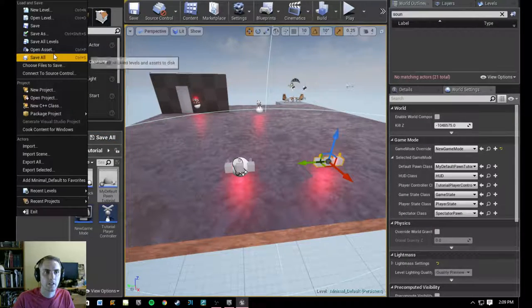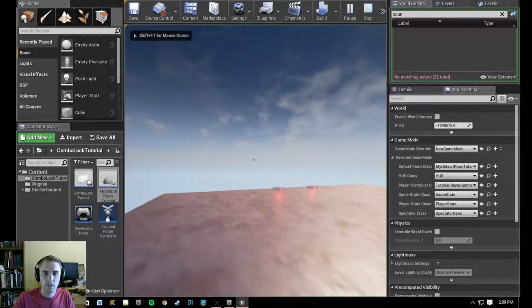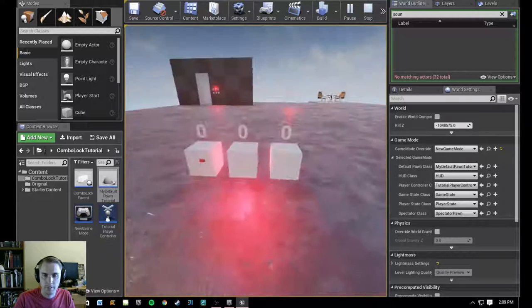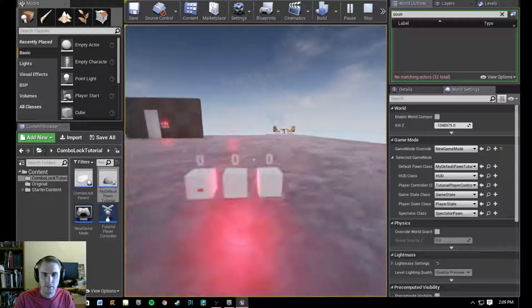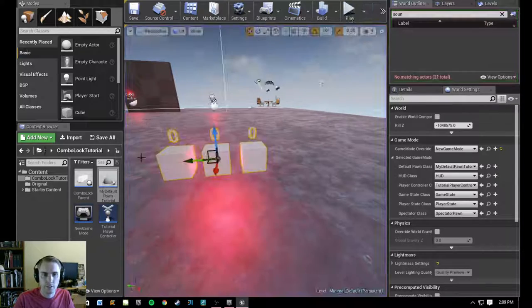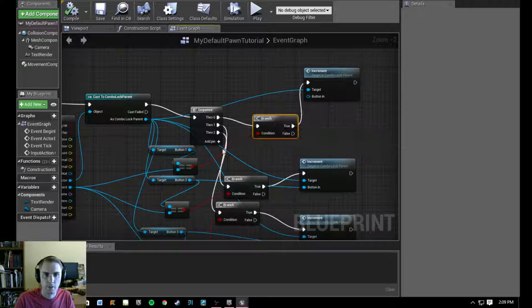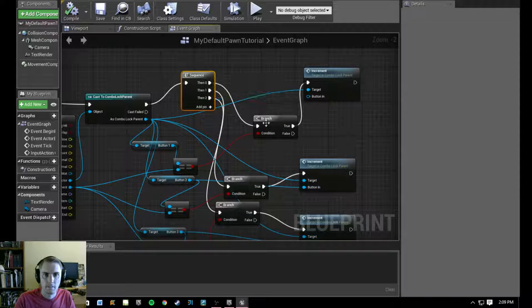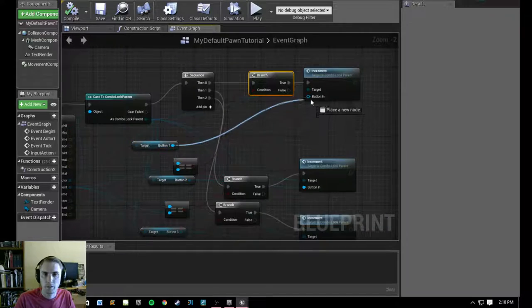So this file, save all, just to be careful. And then just play. So now, if I fly over here, I think if I can, it hit, but it didn't. That one executed. That one executed. That didn't execute. So 2 and 3 are working, and I seem to have messed something up for 1, and I'm not sure what it is. So I'm checking. Oh, I'm not putting button 1 in.